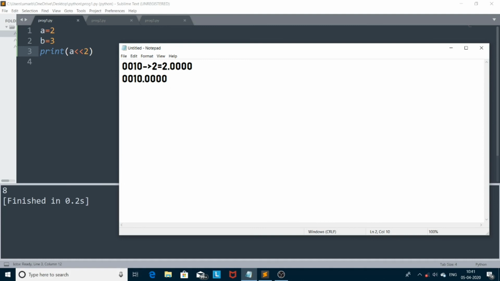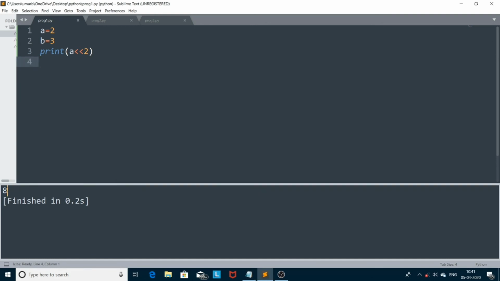Okay, left shift means we shift the bits to the left side of this dot, this point. How many bits? 2 bits. What happened? 0 0 1 0, on shifting 2 bits, became 1 0 0 0. We have taken 4 bits, right? That's why we ignore the extra bits, and after the point we ignore all of them. It is equal to 8, right? That's why the output is 8.